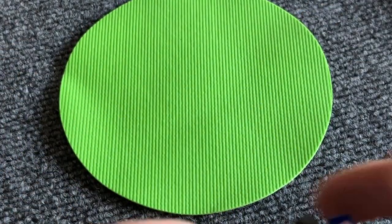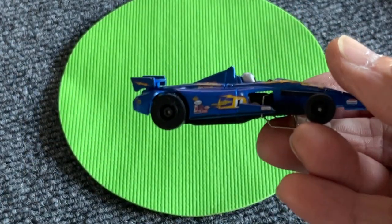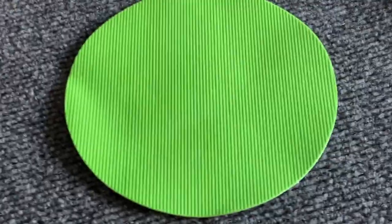Okay, so what I'm going to do now is back the camera up a little bit, or move it forward and focus on my monitor here. See if I can get you into focus. There we go.